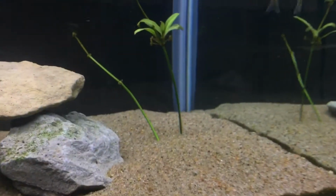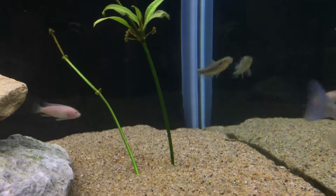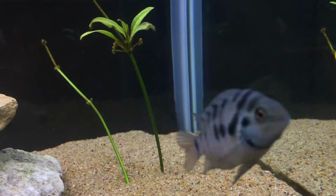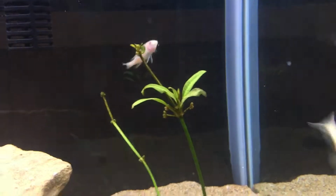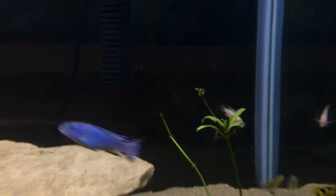Over here, we have some leaves that actually came off of the Amazon sword. I'm actually going to trim this one down so that it's only the leaves sticking up, and I'm going to get rid of that stem part. And that will be another Amazon sword, just like that one, growing over here. And that one's actually been growing a lot. It only had one leaf when I replanted it, and as you can see, there's about 5 or 6 there.